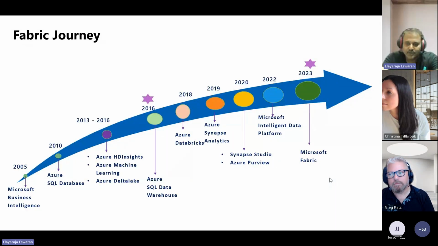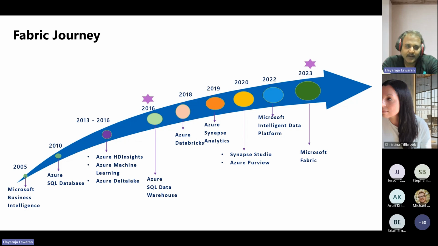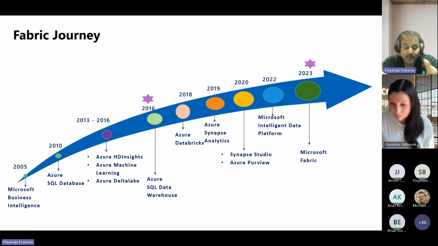Yeah, so let me take the question from Divya Tiwari. Explain the difference between Synapse and Fabric, right? So if you look at this Fabric journey, that's why I had this slide particularly. Microsoft launched their Azure SQL Data Warehouse in the year 2016 as an MPP architecture, right? And slowly this SQL Data Warehouse evolved as Synapse Analytics with SQL Pool and Spark Pool plus data integration plus Power BI integrated with Azure Synapse Analytics, right?